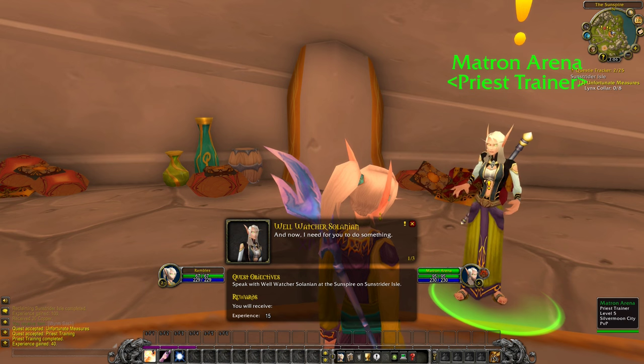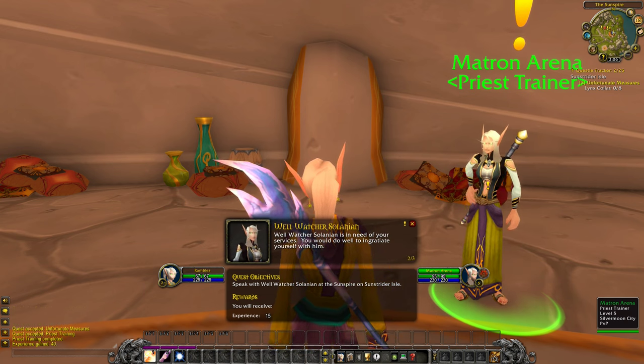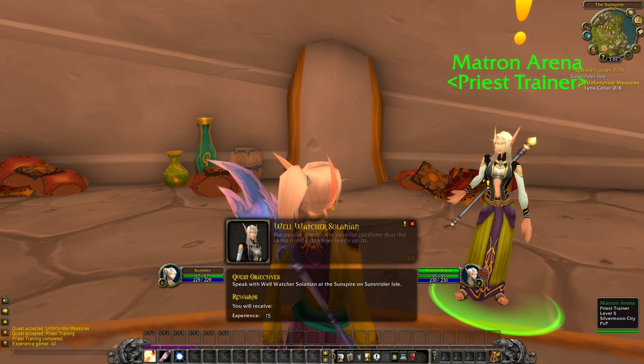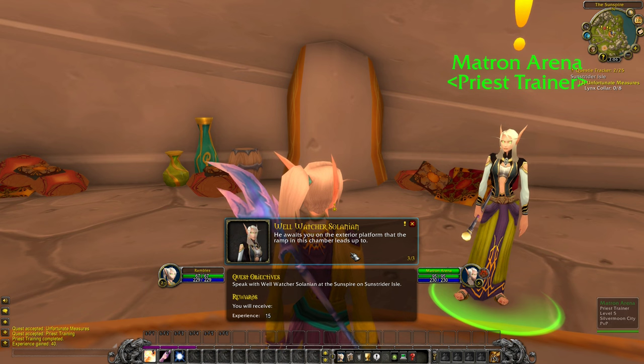Well Watcher Selanian, now I need you to do something. Well Watcher Selanian is in need of your service. You would do well to ingratiate yourself with him. He awaits you on the exterior platform. The ramp in this chamber leads to.